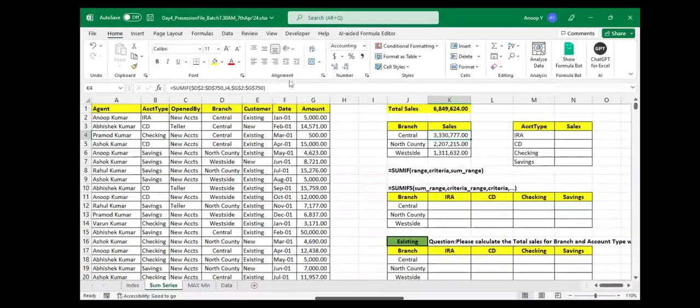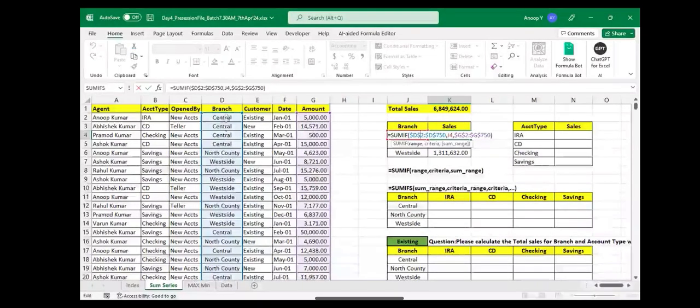Yes. So the sumif function, I told you, is basically for when you want to make the sum of any values on the basis of a single condition or single criteria. Like in this case, I was just looking for the total sales which has been done for the central branch. So here I have used this sumif function where I have given this range because my criteria was the central. So central exists in your D column in the data set.